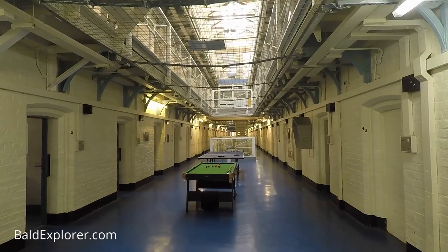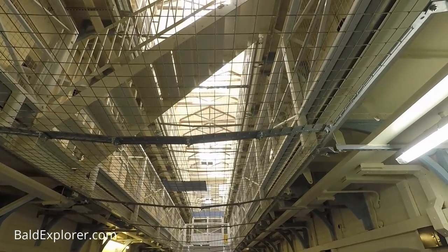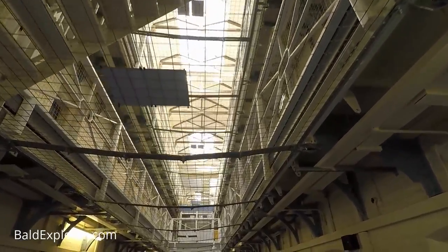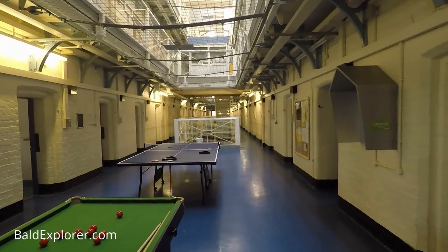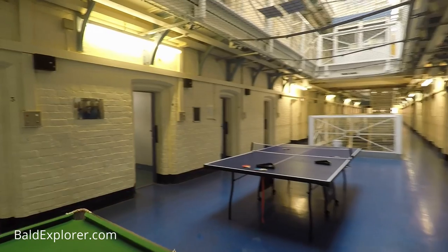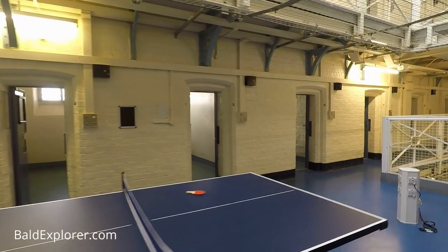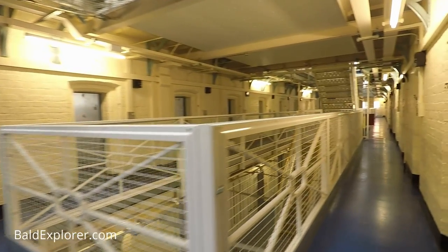Yes, oh gosh. And then, just as you see in Porridge with Ronnie Barker, you get that amazing shot, don't you? To me, a really iconic view of a prison, the different landings with the nets running, to stop people from killing themselves. If you go up onto the first landing, you can imagine the noise, if this was full of two to three prisoners in each cell. Somebody kicks off and starts banging the bars, and all the prisoners come out and start doing that and screaming. Yes. Oh, awful. Absolutely horrendous.